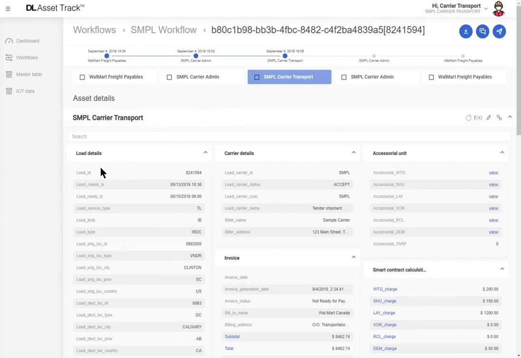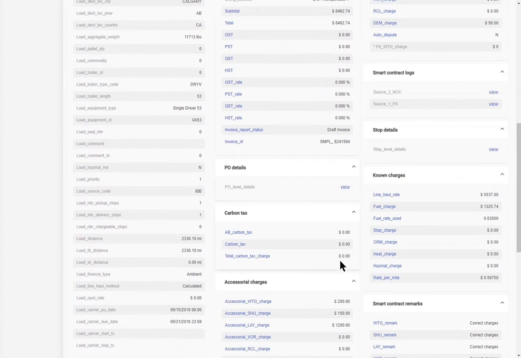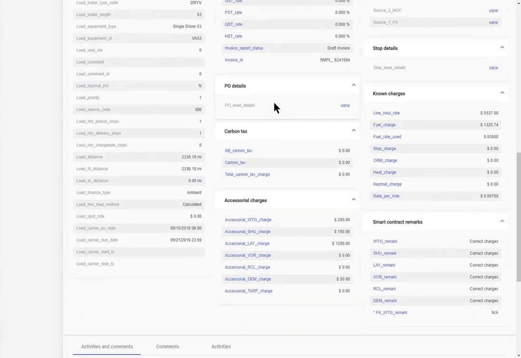Now underneath here, we can see the workflow instance details, which includes all of the important details such as the shipment tender details, which can be found under load details, the carrier details, showing the detail regarding your organization, the invoice detail, allowing you to see the draft values for the shipment invoice, the PO details, if the shipment contains a purchase order, the carbon tax section, which allows you to view if any carbon taxes apply to this shipment, the accessorial charges and accessorial charge unit sections.